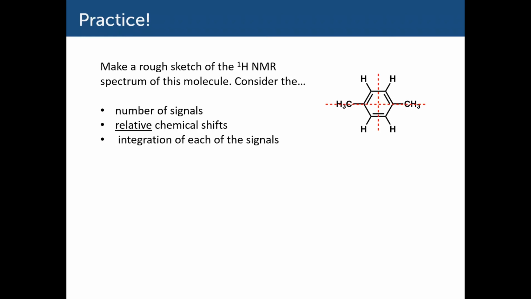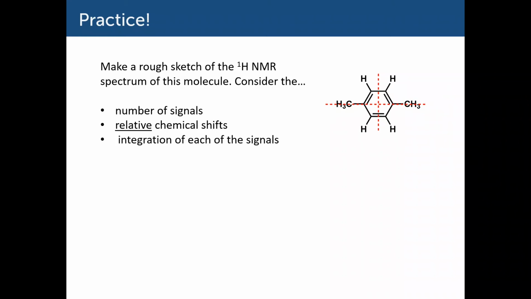Okay, so you've had a chance to sketch. And rather than show you the NMR spectrum for this compound, the first thing I'm going to show you are the mirror planes, because what I'm trying to do initially with this concept of number of signals is decide where I have equivalent hydrogens. So if I look at the hydrogens on the ring, then I notice that the top 2 are equivalent to each other because I've got this vertical mirror plane.